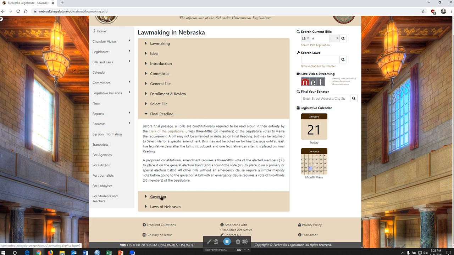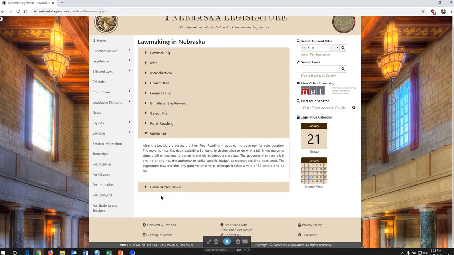Now we're into, of course, the legislative body sending a bill to the executive body, the governor. So the governor decides to pass a bill or not. The governor might decline to act on it, in which case it becomes a bill without the governor's signature, or the governor may veto a bill. And the governor also, because most states have this, we don't have this at the national level, the governor may apply what is called a line item veto. So essentially what the governor is saying is, I veto the money, the appropriation that goes against this bill.